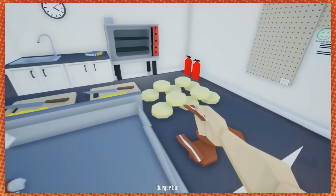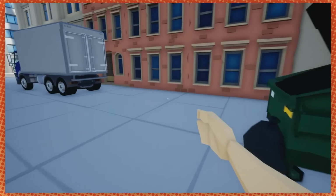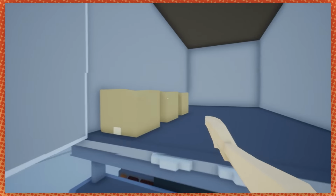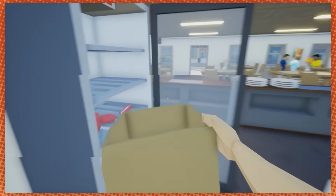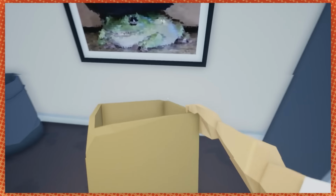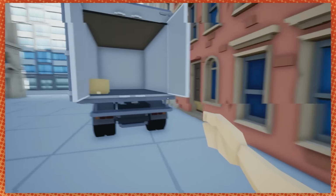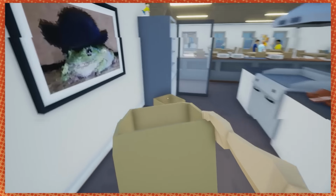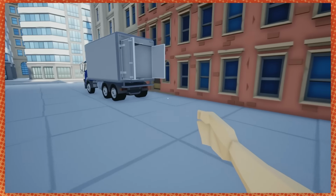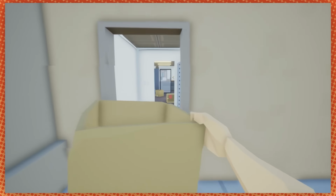Delicious. Yum, yum. Can't wait. Hey, could you bring that in for me, please? Nope. All right. Union rules. Yep, no problem. Let me just put it in the fridge for... All right, I'll just put it on the ground for now. Make sure the rats have a chance at it. Yeah. No, it's not going to taste any different. Oh, man. Let's get these bacons in here. Thanks, guy. We're all set. Thank you.